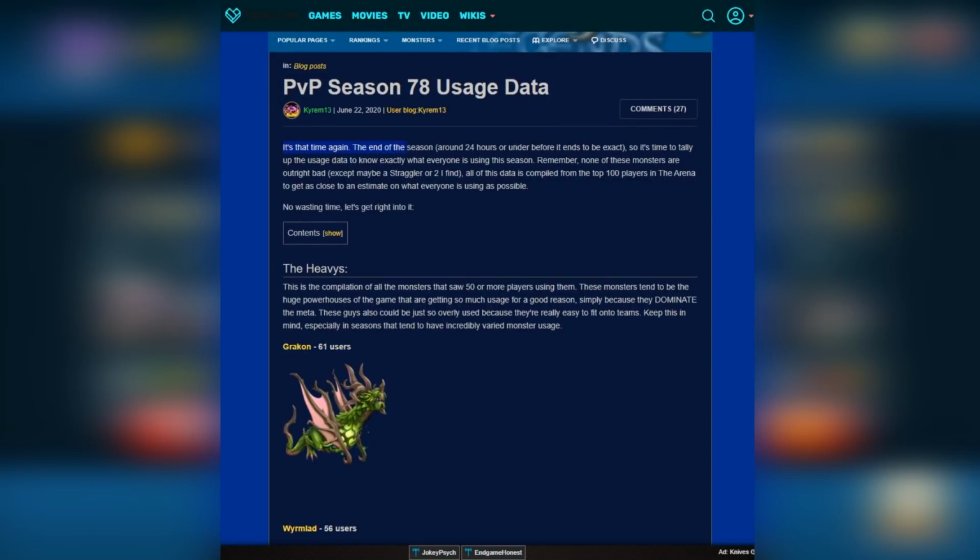It's that time again, the end of the season, around 24 hours or under before it ends to be exact, so it's time to tally up the usage data to know exactly what everyone is using this season. Remember, none of these monsters are outright bad, except maybe a straggler or two, I find. All of the data is compiled from the top 100 players in the arena to get as close to an estimate as what everyone is using. No wasting time, let's get right to it.